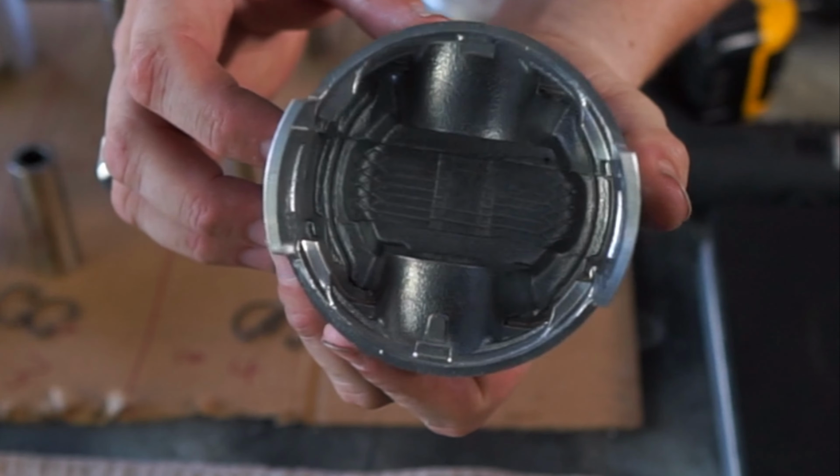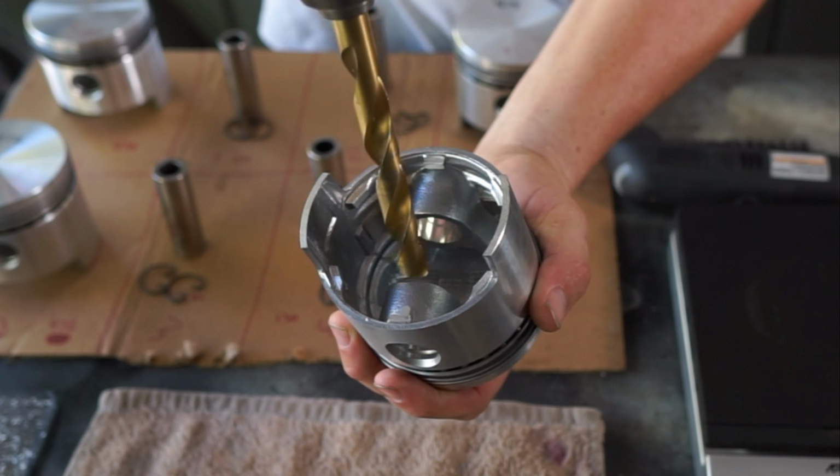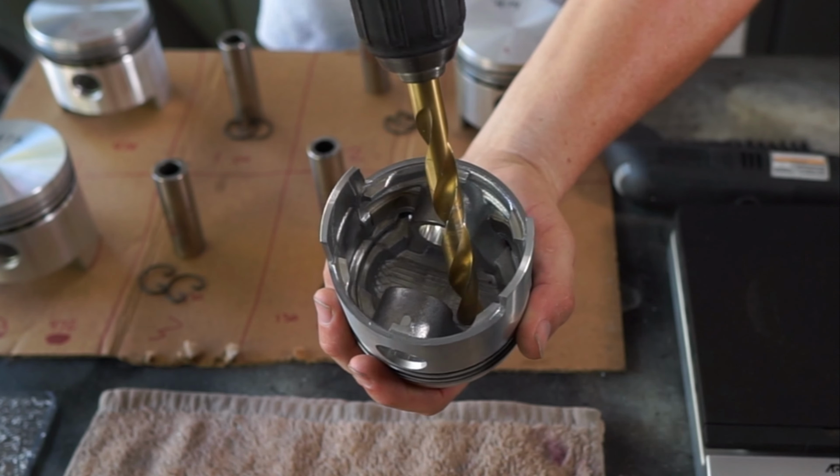So you want to go for that as your main big chunk of trying to get the weight out. I take the biggest drill bit that you can get, because you're not going deep. You want to go wide but shallow, and you get that in there at an angle without touching this. You don't want to mess with these too much. But you get down in the corner there and you can scoop out some pretty good chunks. Do a little bit, weigh it again. Do a little bit, weigh it again. You don't want to go too far.